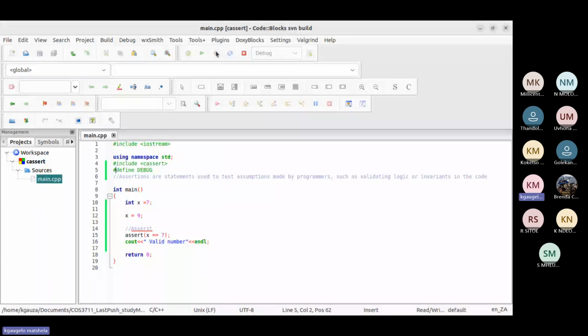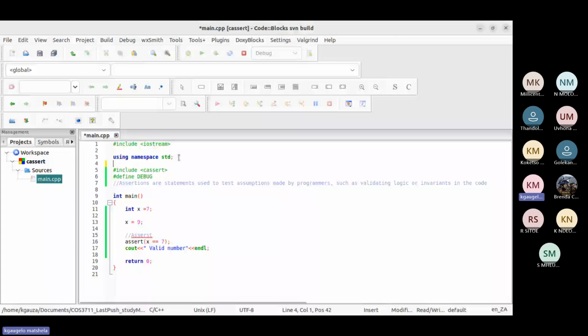Oh, the problem is I have to put this #define before the cassert. So once you put it after, that's where the problem is. Once you put it before, you're either switching it on or switching it off. Because when you say NDEBUG, it means the assert doesn't work. But if you put it after, it doesn't apply to anything. Okay, that was the thing there.